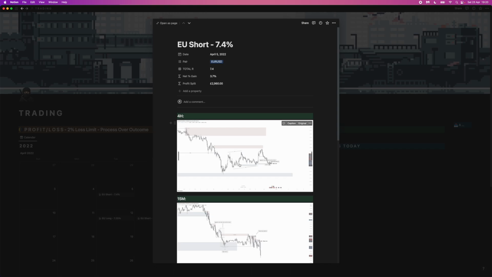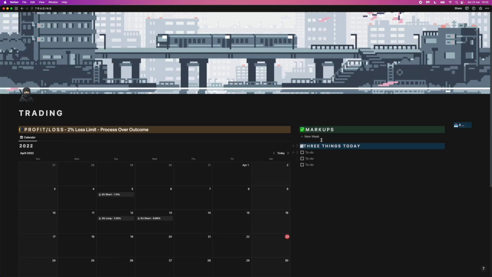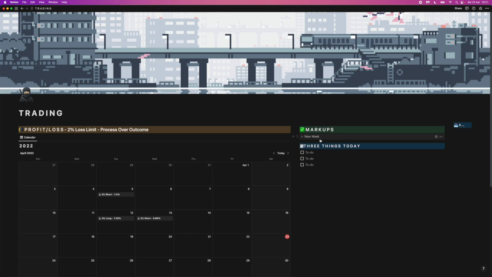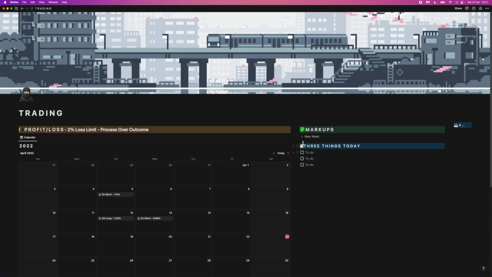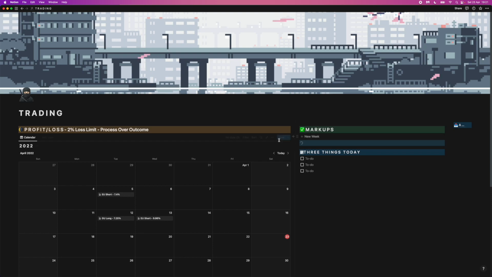So another thing I have is markups, and markups are something that I do every single day, and I mark down every trade that has been available to me throughout the London session, the New York session. So what I would do at the end of each day and end of each session, I will come into my Notion, I will click on this template here, and this will generate me a new template for the week. I've just finished the week off, obviously, because it was Friday yesterday. It's now Saturday, so my week from this week just gone will be then sent to my archive right here.